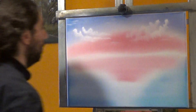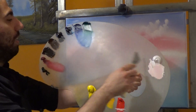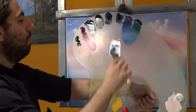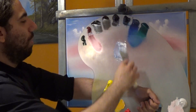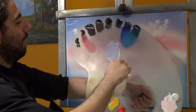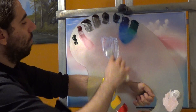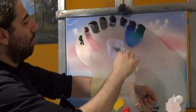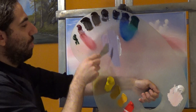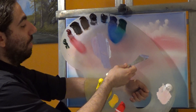Now I want to make a mountain in this painting — we're going to spend lots of time doing mountains this season. I'm going to take a number 10 palette knife and mix some white, black, Prussian blue, and a bit of Alizarin Crimson — I want a nice purple color. Mix it well — maybe a little more crimson, maybe a little more black. It's up to you to decide the value of the color. Pull it out very flat on the palette so you have a nice distribution of color, then get a little roll of paint on the edge of the knife — this is what we use to paint.